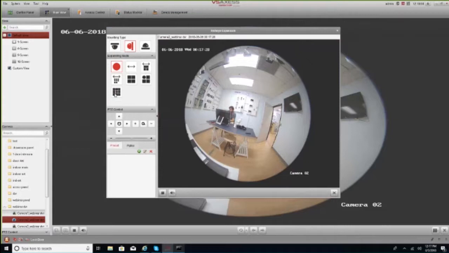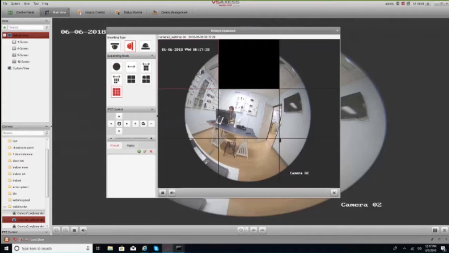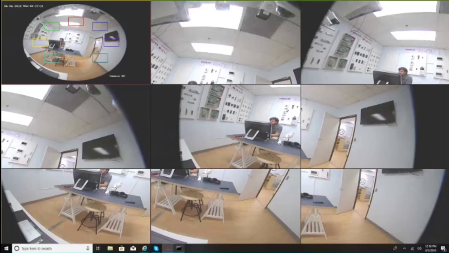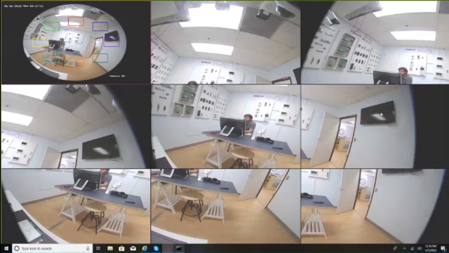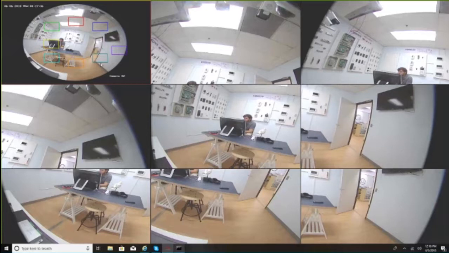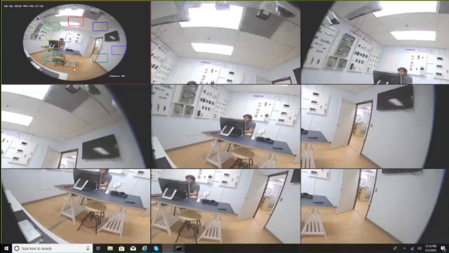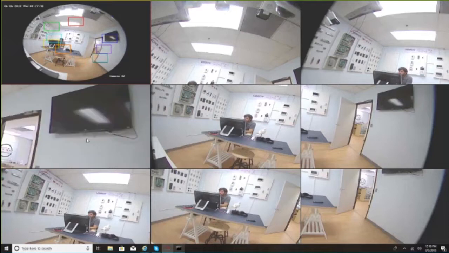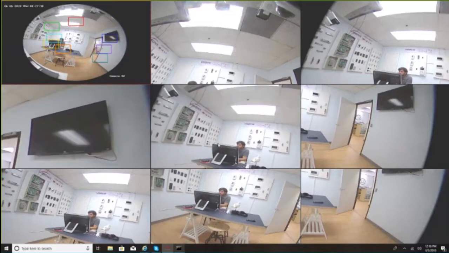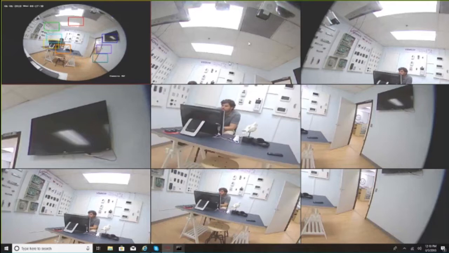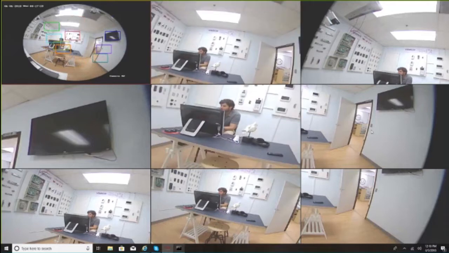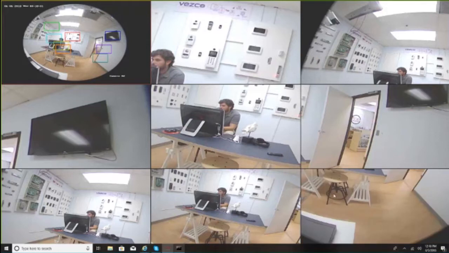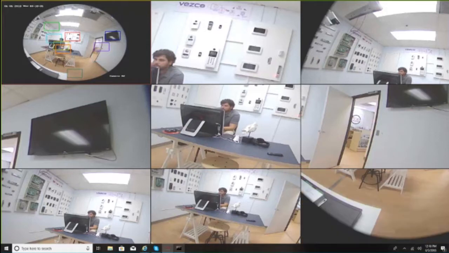So if I were to break it onto this, I will have the image of 9 different cameras, and I can manage them independently. I can zoom in, zoom out, and have one camera basically providing all images or covering a whole area with only one camera that can be broken into 9 different views. So I can have one focused on the TV, one focused on me, one focused on the intercom systems, one focused on the door, one focused on the table, and so on and so forth.